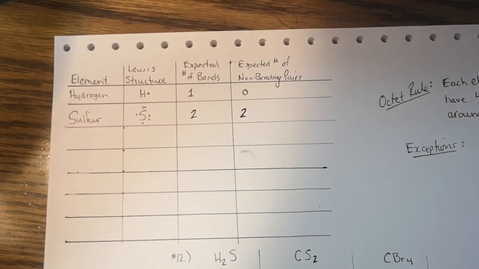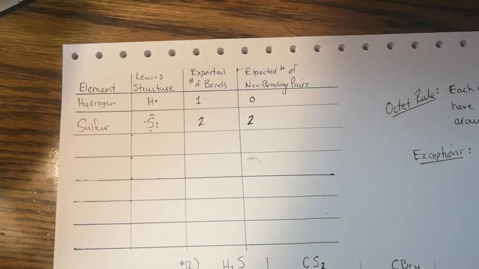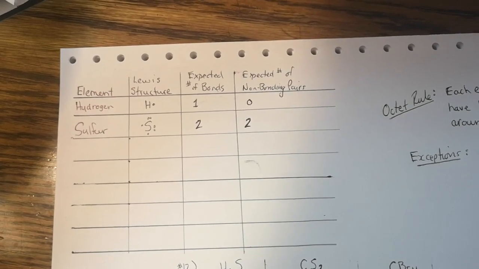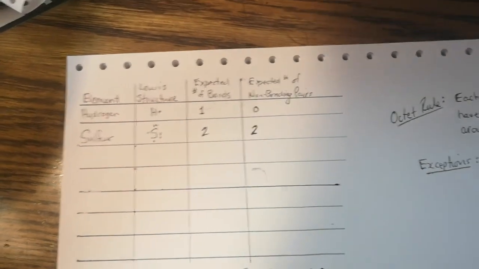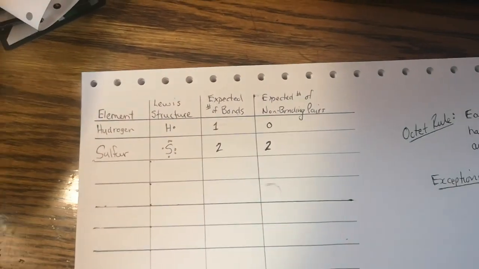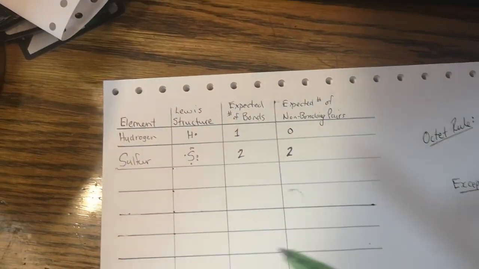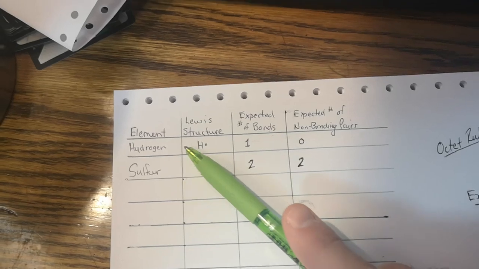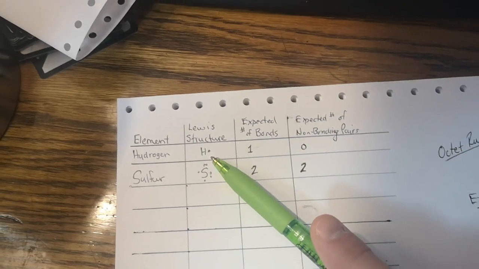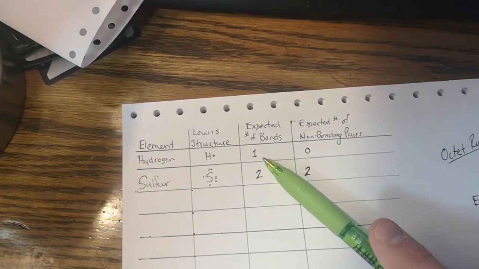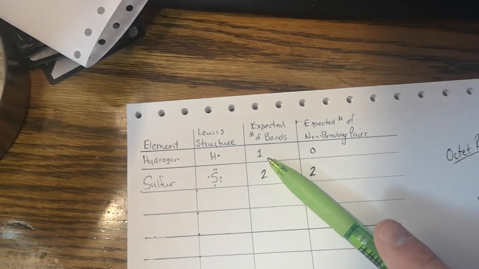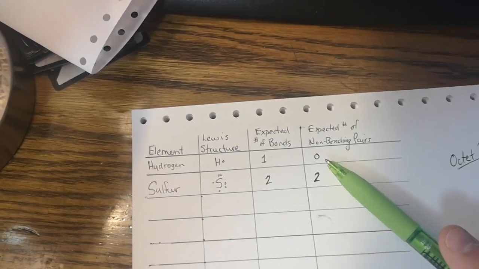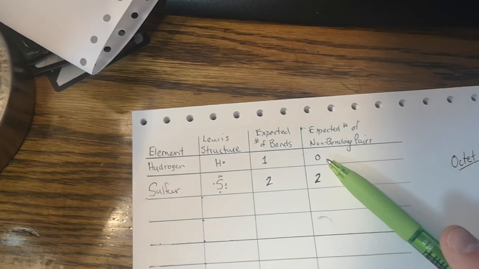Hey everybody. In response to some of the questions about drawing Lewis dot diagrams, I thought I'd make a quick video here to illustrate some of the concepts. In one of the previous assignments, you have been drawing the Lewis dot diagrams of individual elements, and from those diagrams we are inferring the number of bonds that we can expect in our final diagram, as well as whether or not non-bonding pairs exist.